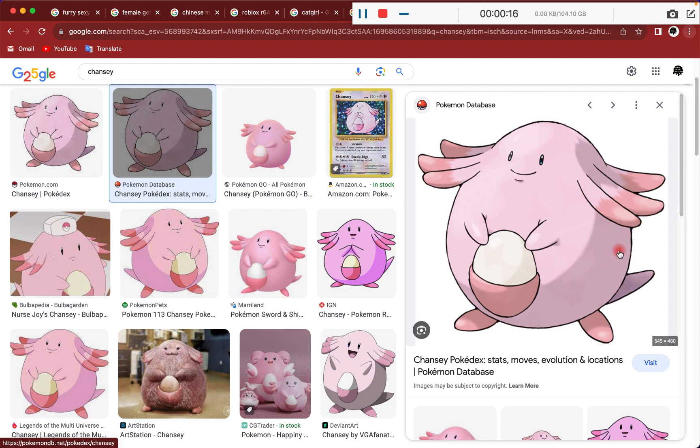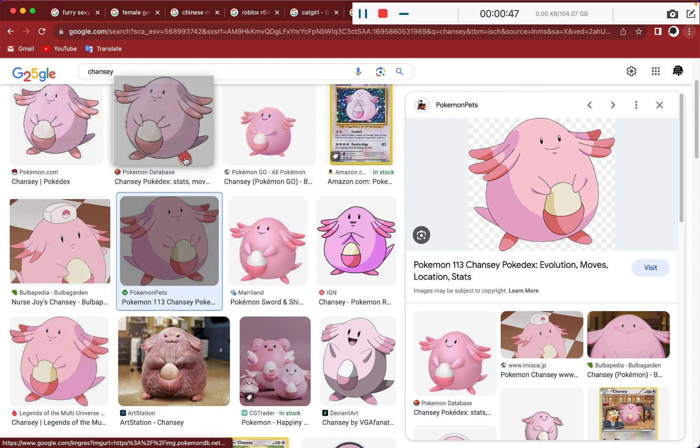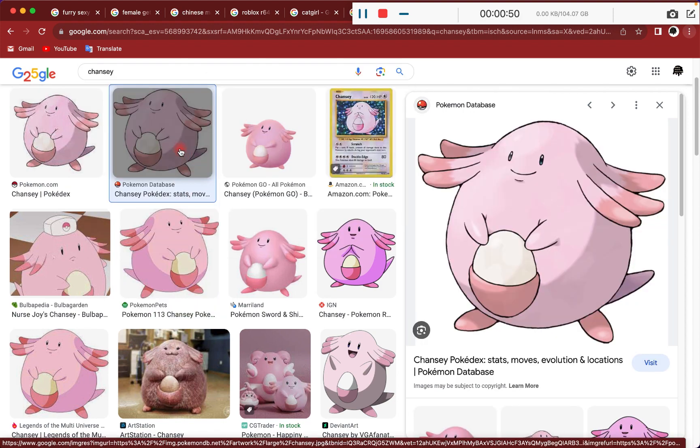Chansey's proportions — I need to stop talking like this. You see how Chansey is so rotund and she's got an egg? Chansey is just a pretty cool Pokemon. You can tell by her little toes, the little arms, the happy face. It kind of looks like Kirby, for real. She's got the big egg and the little tail and the little frills or whatever. Overall, Chansey is a really cool Pokemon and I think she deserves more love.